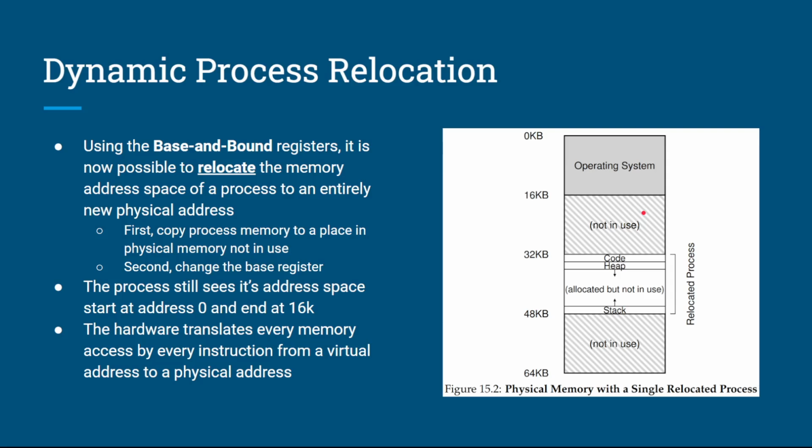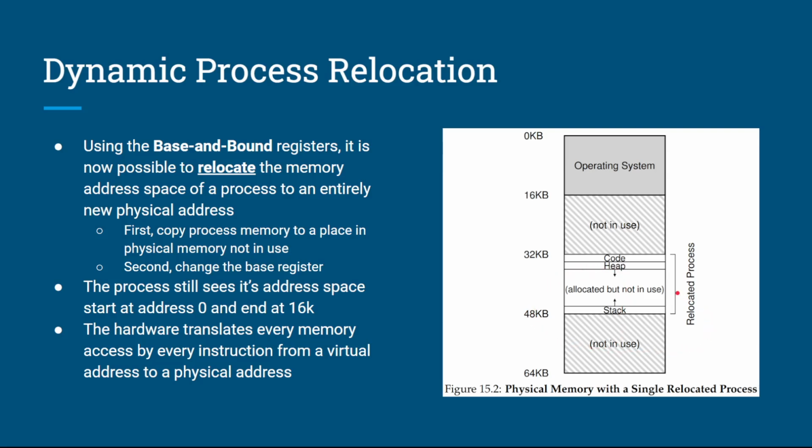This is very useful for lots of reasons. Let's say, for example, this process here, which is 16K, is blocking us from using either of those pieces of memory for a 32K process. If we wanted to load a 32K process, how do we do it? Well, if we move this process's memory up here to 16K, it frees up this block and allows these two blocks to be allocated in a line.